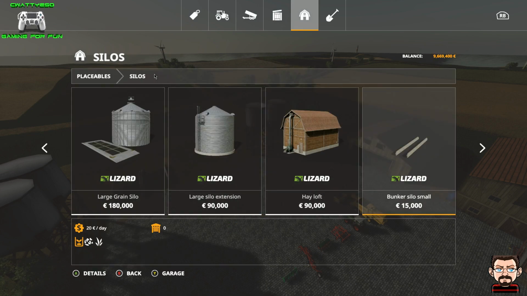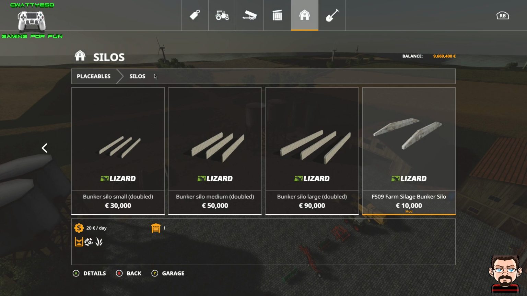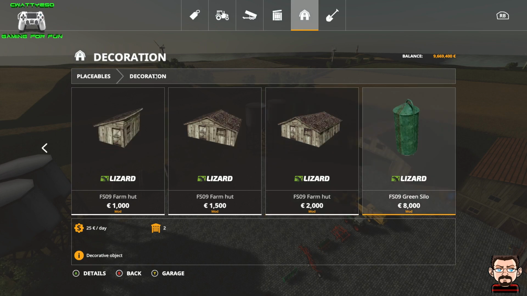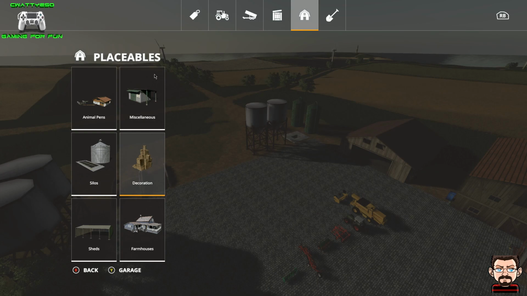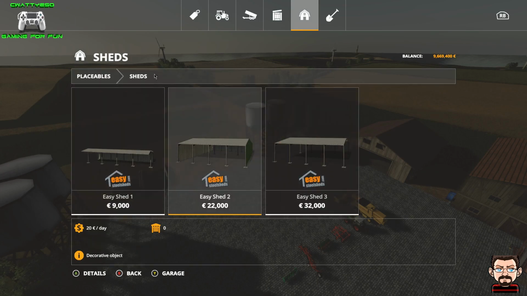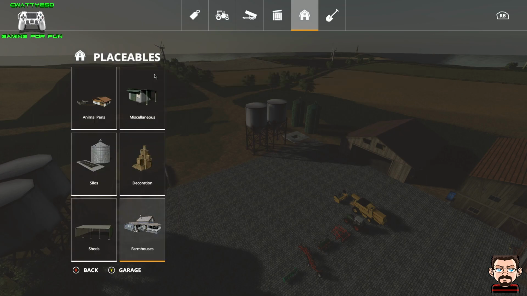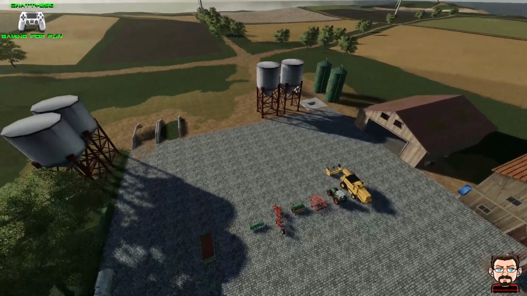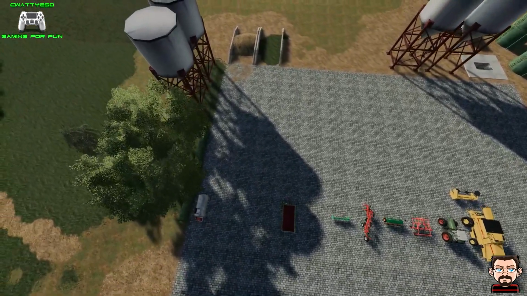In your silos, you haven't got any of the silos. Well, you've got the farm silage bunker silo, which I'll show you in a minute. You've got your farm huts, which you can place, and your green decorative silo, which is just a decorative object, and it's not a silo extension. You've got no sheds and no farmhouse. So some of the stuff you can sell off and replace, some of the stuff you can't.